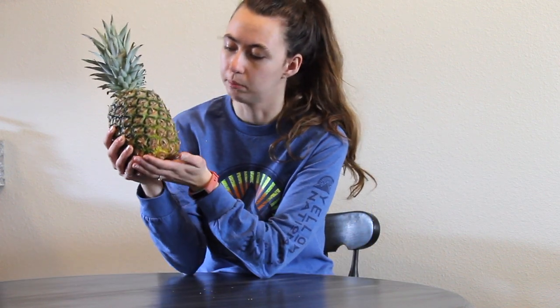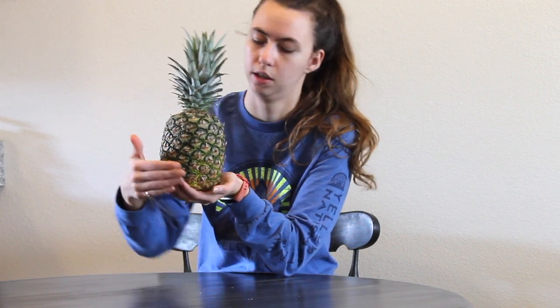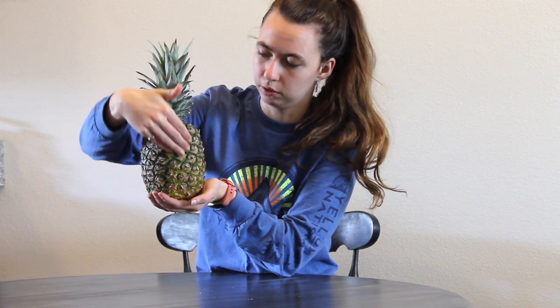Myth number 2 is the color. So people have been told that the more yellow, the prettier color, that yellow should be kind of equal throughout, correlates to how ripe it is. Also false.